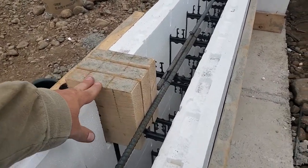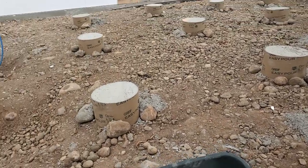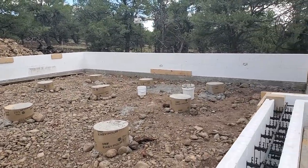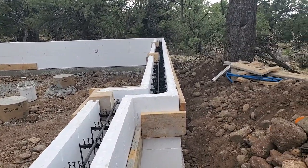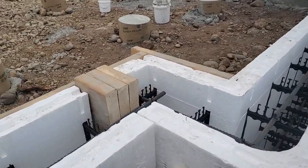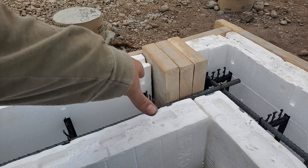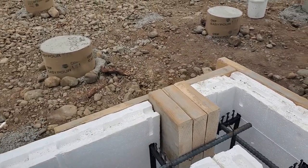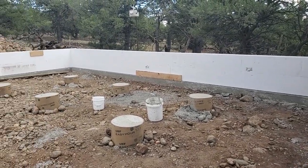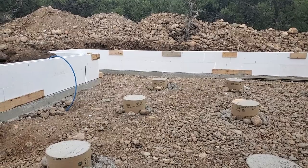And on the blocks here, see, we just cut the holes out and it's sitting back here 3 inches on top of the concrete. And that'll go across the other side there. That's gonna hold those girders up real nice. Put the bars on the outside, that helped to get these walls super straight. This corner here, it's not the regular corner. We kind of had to do a corner and then a straight one meeting the corner, and then just filled in the outside and put a whole bunch of support on that to keep it from blowing out. But yeah, that's it. There's nothing left to do. Next thing is concrete. So I will see you right back here when the concrete's here.